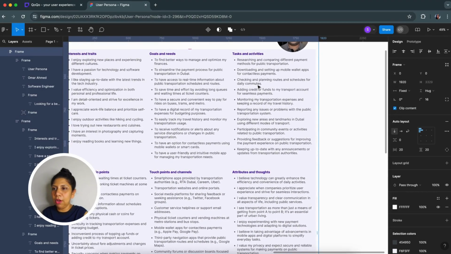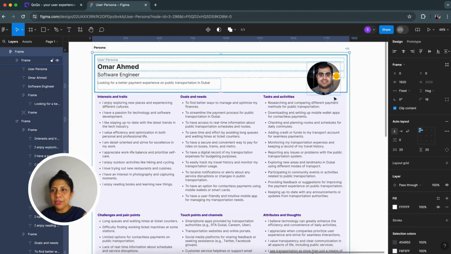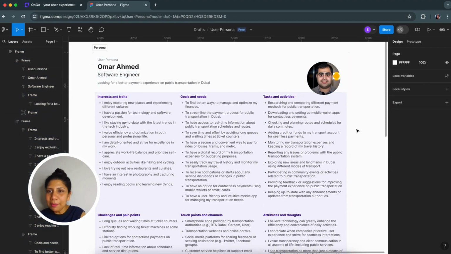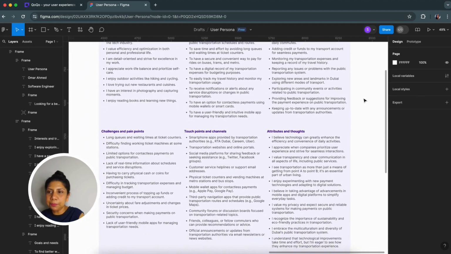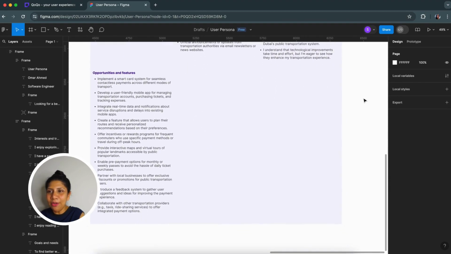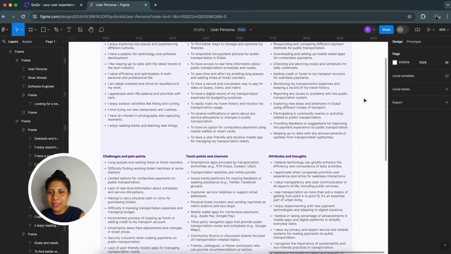Wow, it looks awesome. Okay, so here we have our amazing persona, Mr. Omar Ahmed, software engineer, and as you can see, designers, you tell me how much time it takes us to write all these things. Now I can just go into this little template and I can edit. I can take out what I don't like. I can add a few bits, and yeah, I will have my persona ready. How awesome it is! How amazing!